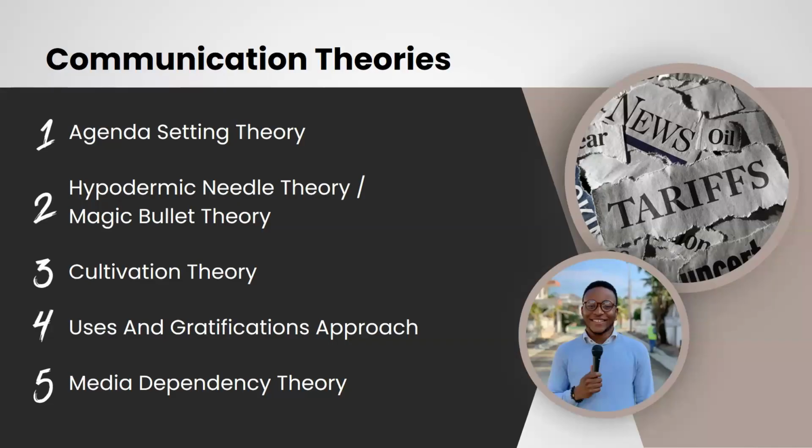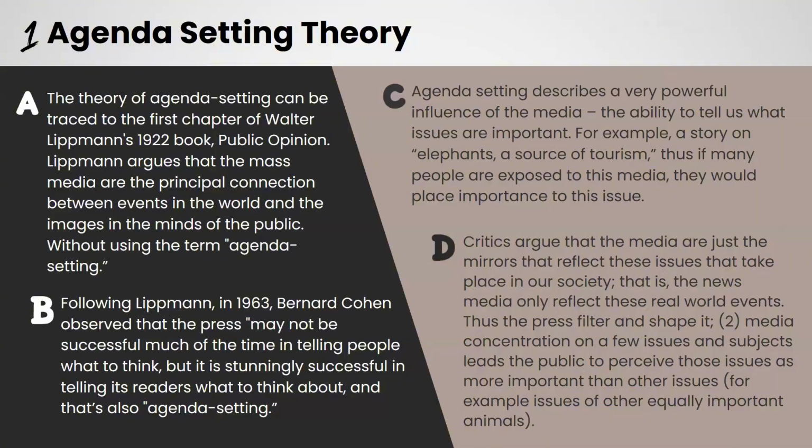Agenda setting theory. As students in journalism, you note that when you write an article, the assumption is that it will make people start discussing that particular issue. For example, the issue of stop burning the bushes because we have animals that are living in this particular bush and so forth. So agenda setting theory is about setting what people should think about along that particular subject.